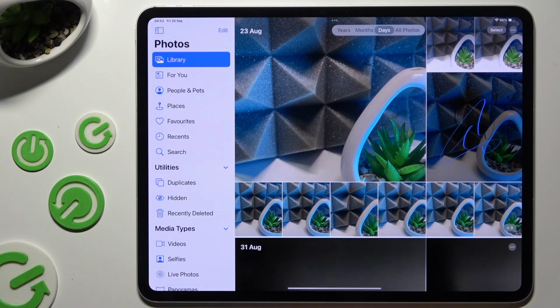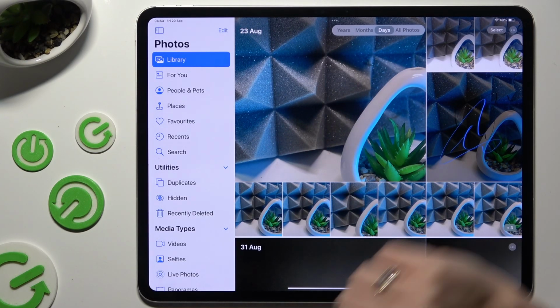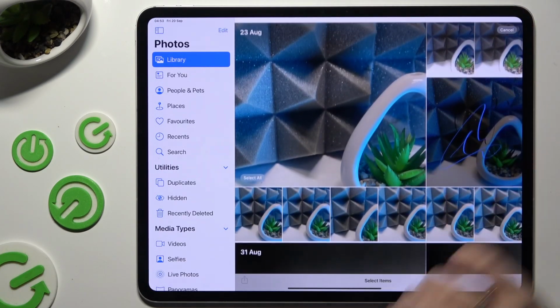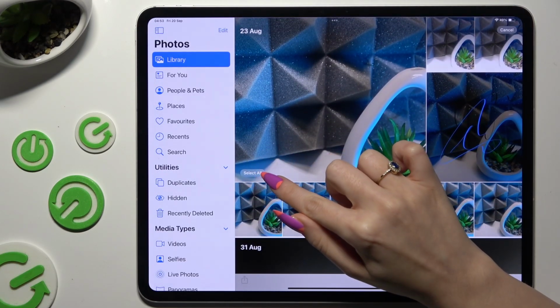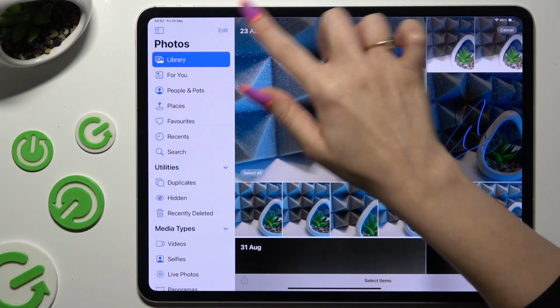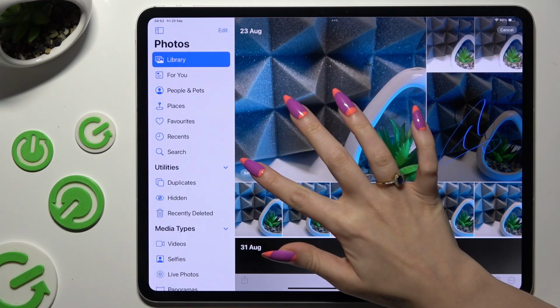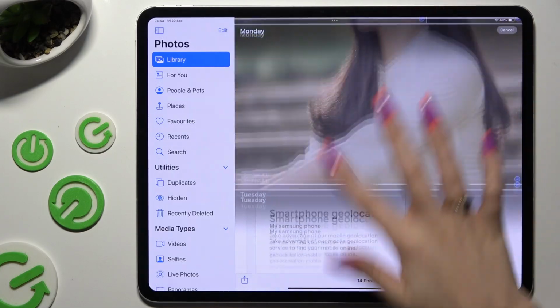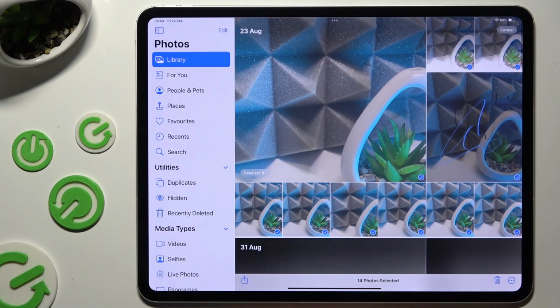After locating all of your photos that you wish to get rid of, hit select at the top right corner and then select all at the bottom left corners of all of those sections. Now to keep some of those photos, tap on the chosen ones.